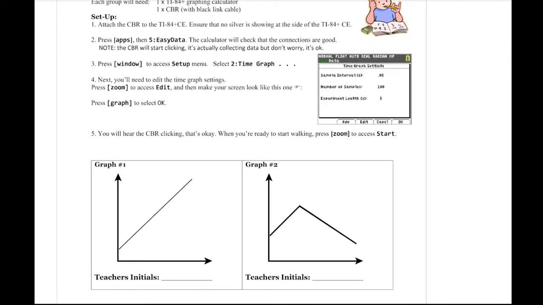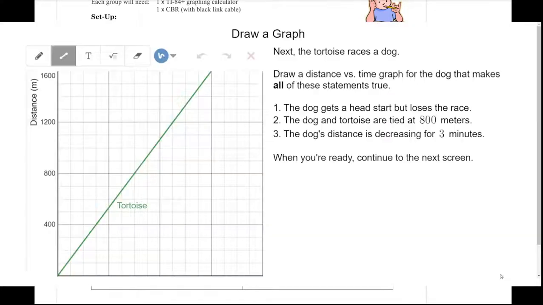How would we get those different graphs? I'm going to show you a more virtual demonstration of this, where we're looking at a tortoise and a hare, or a tortoise and a dog race, and we're going to be graphing different representations, and we'll see visually what it looks like. You would be doing something else in class, but the idea is generally the same.